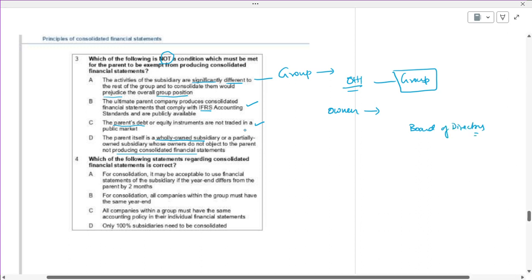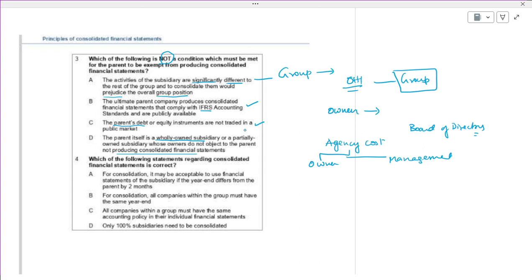Owners are different. That is the reason there is an agency cost, the first thing we learn in financial accounting. Owners are different and the management is different. Take Al Futtaim group; they are business people, and you will come across so many cases. Take Majan College, owned by a Kuwaiti group. They are in a different business, they wanted to own an education business, so they own it. Today they own it, tomorrow they sell it.